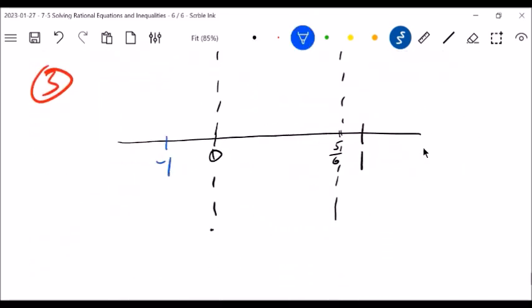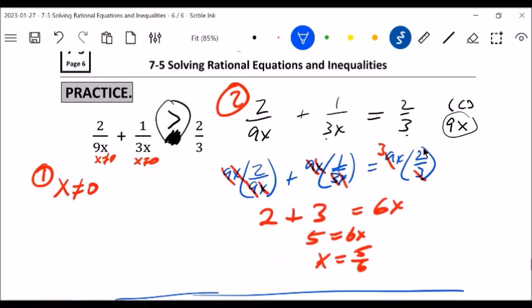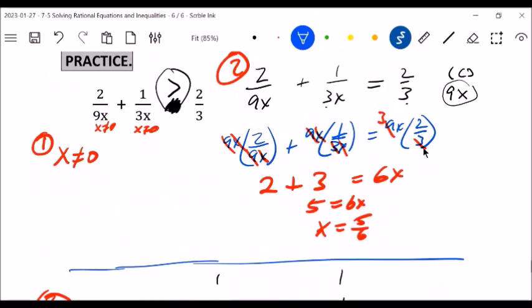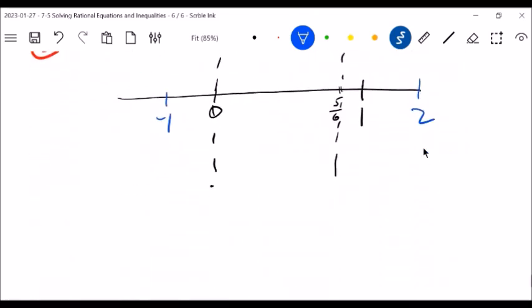So -1 is easy. Over here, 2 is probably easy. In between here, we're going to need something that makes this easier. So we could do 1/2, or we could do 0.1, or something like that. I'm looking at these numbers and I'm thinking with x's on the bottom, let's do 1/3. Okay. So here would be a half, here would be 1/3, I think that will make the calculations easier.